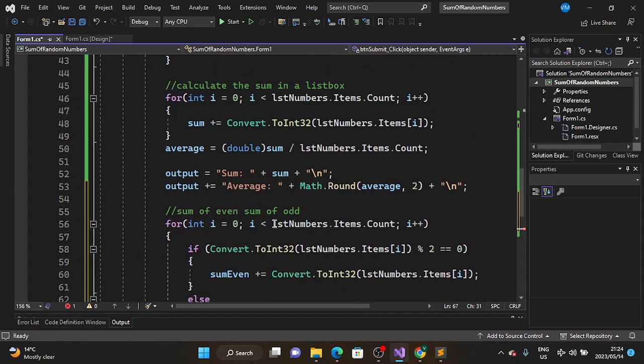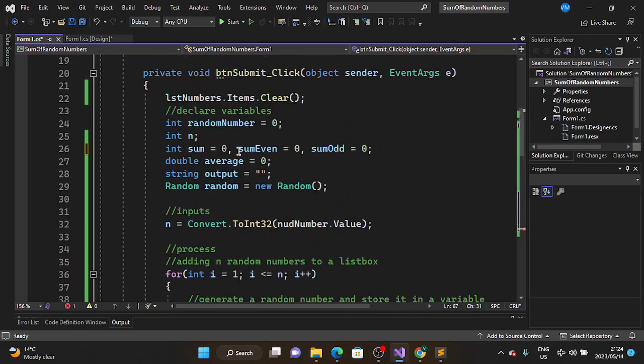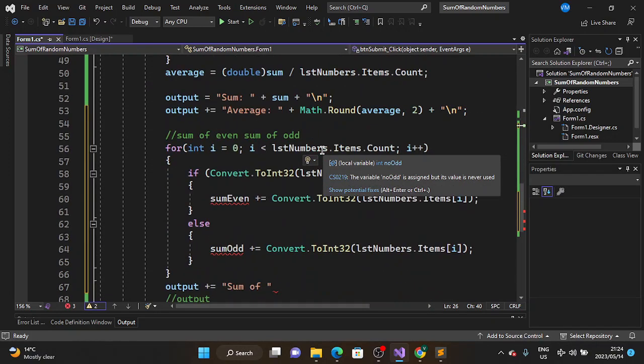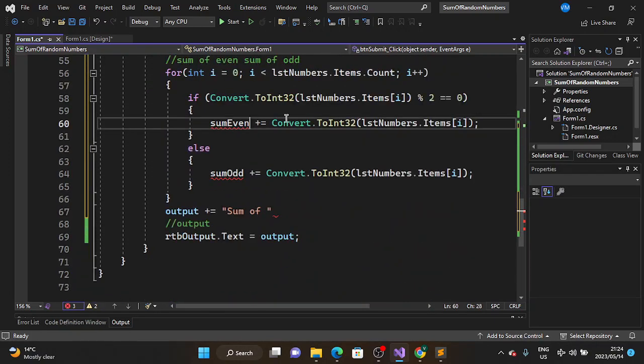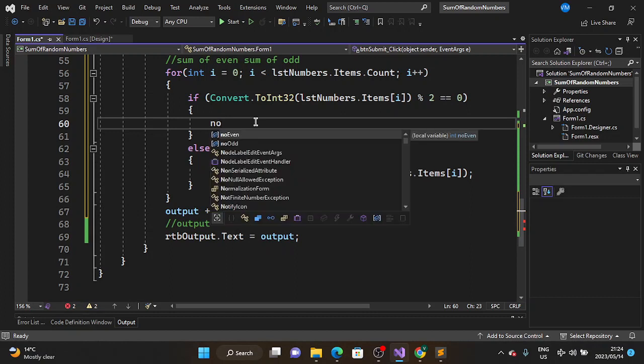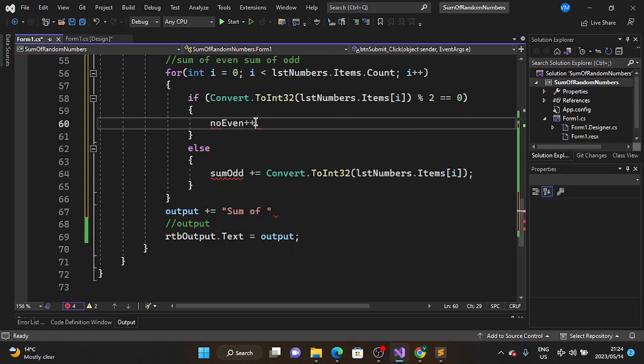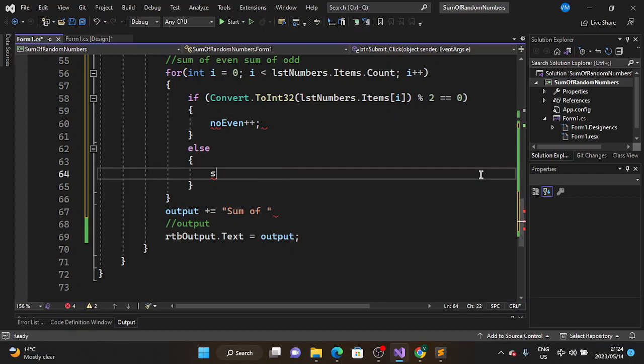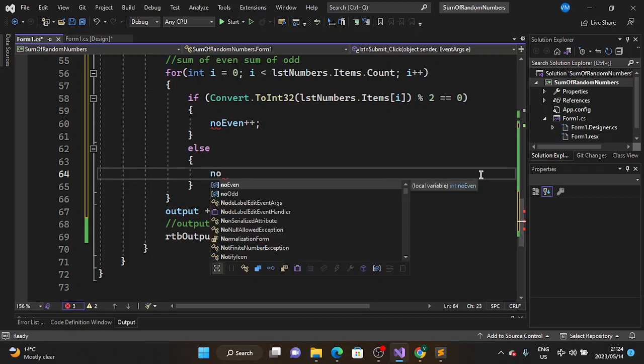That was just a logical mistake. So I can say number of even numbers and number of odd numbers. That was just a slight error, but it's the same thing. But now instead of this, you are just increasing because you are counting them. So number of even plus plus, then number of odd plus plus.